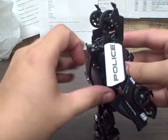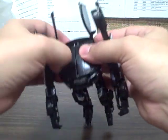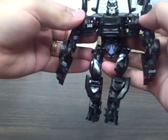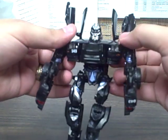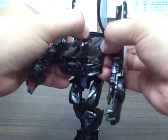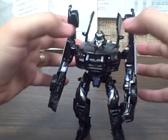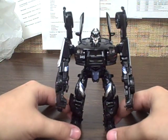The back part flips down, the windows flip up and kind of form little wings on the backpack. You split the hood open and then pop his head out and pull it all the way up. You can close these panels as much as you'd like or leave them wide open. If you manage to lift up on the neck piece just a little bit, you can slide the panels underneath his head all the way up against it — that's the way I like to do it. It makes the torso look more solid and makes him look more like a whole robot. And there you have him in robot mode.